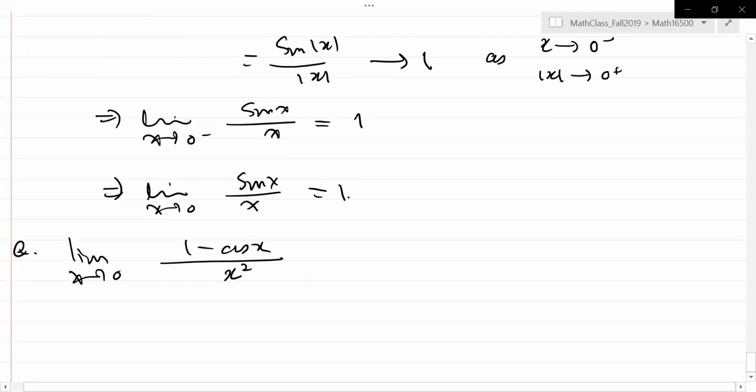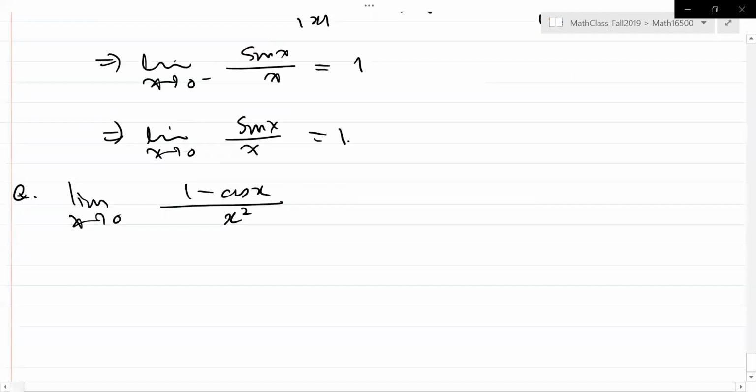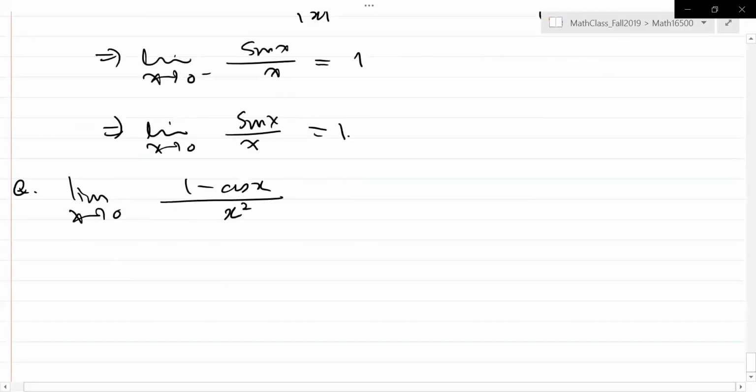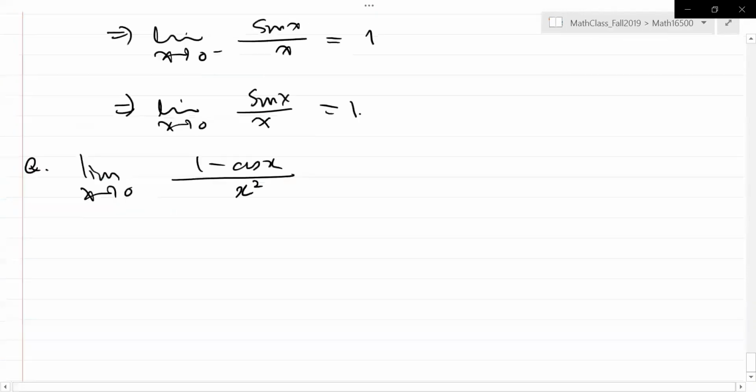So let's look at the next problem, which is going to be the application of the above example. Find the limit of 1 minus cosine x over x squared as x approaches 0. I don't have a picture for this, but how do I solve the problem using the above example? Well, we have to recall some formulas in trigonometric geometry. I'm going to simplify the numerator, change the subtraction to a single trigonometric function.